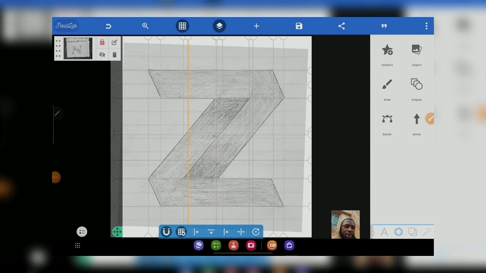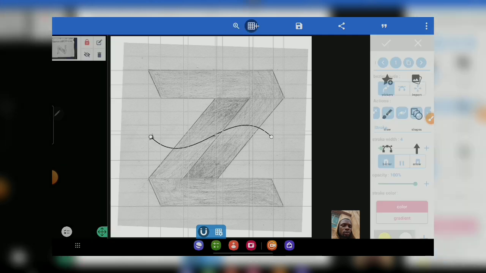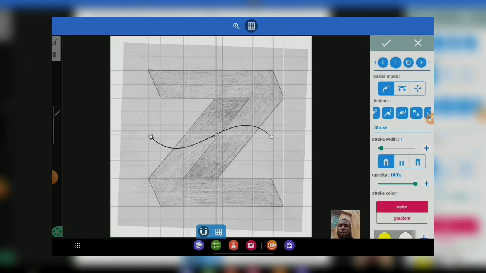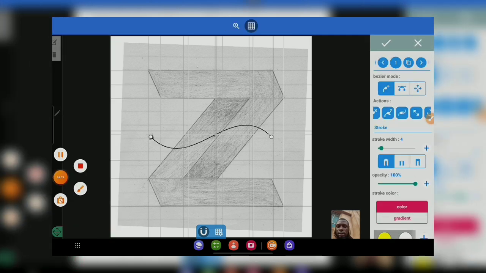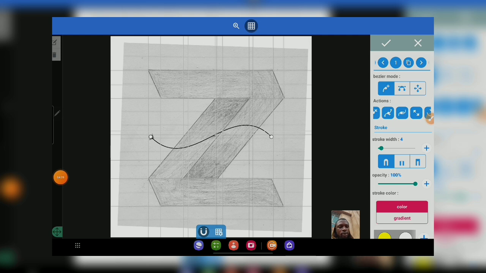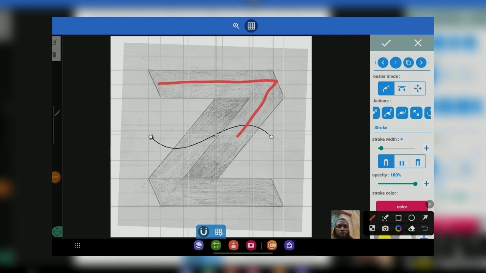After working on my grids, what I need to do next is check this icon, and then pick my bezier and start the vectorization. For the first part of the vector I want to create this one that goes this way, just like this, and then the second one is going to go like this. After that we are going to create the shadow effect here and then here. This might look complicated as I'm giving the drawing like this, but let's work it out and see.